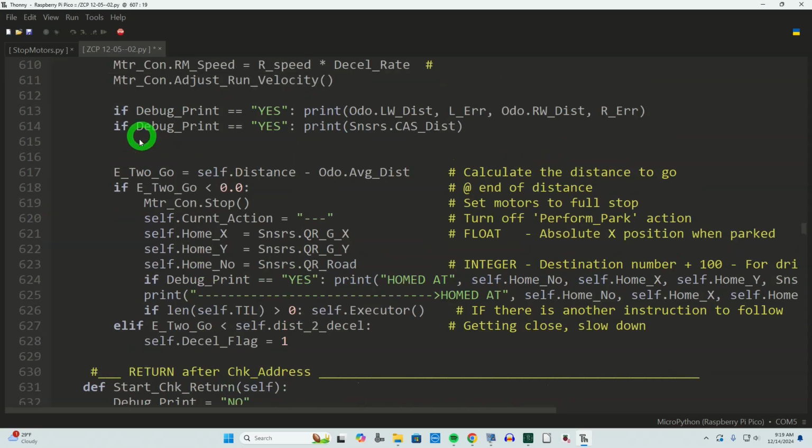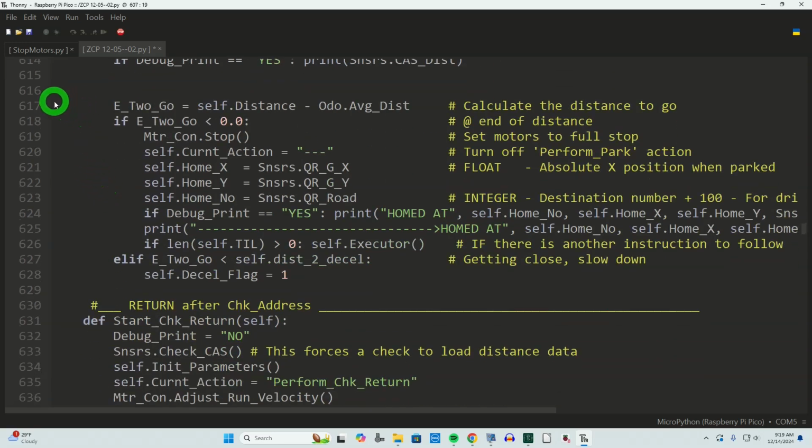My debug statements. Now we'll get into the decision-making portion of this method to see if it's completed its task. We're going to do an estimated calculation on distance to go based on where it needs to be and the average distance traveled for both wheels.